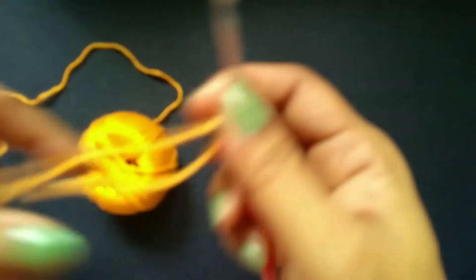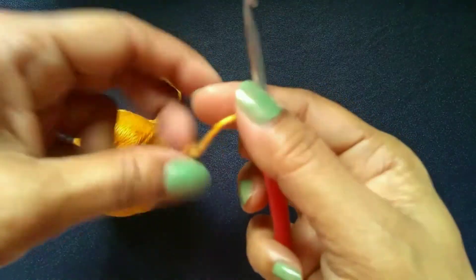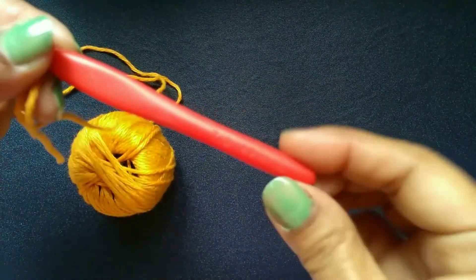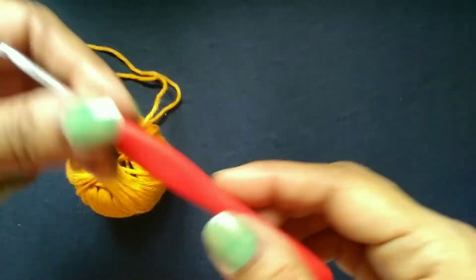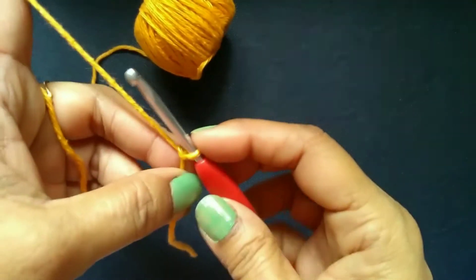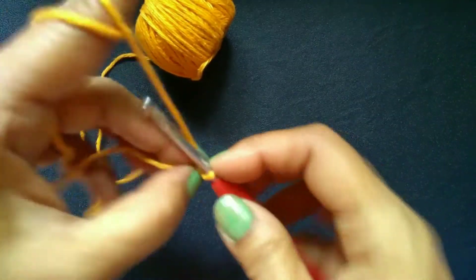For the beginners, I will suggest this type of thick yarn — it is much thicker yarn. I have taken this 4-ply knitting yarn and a 4mm crochet hook for double crochet. I have already created my slip knot and I am going to make a chain of 12, which will be our foundation chain.